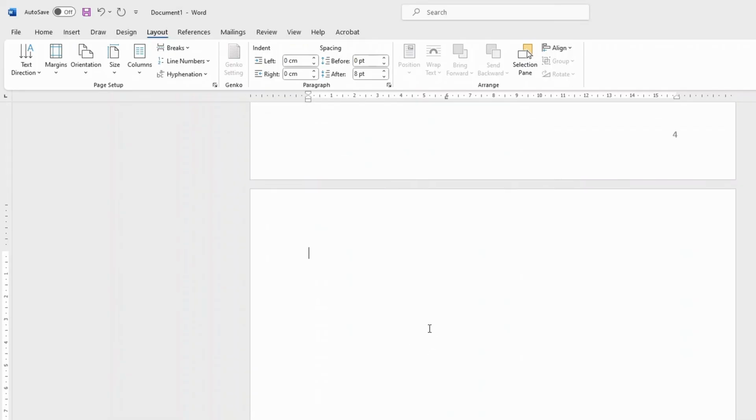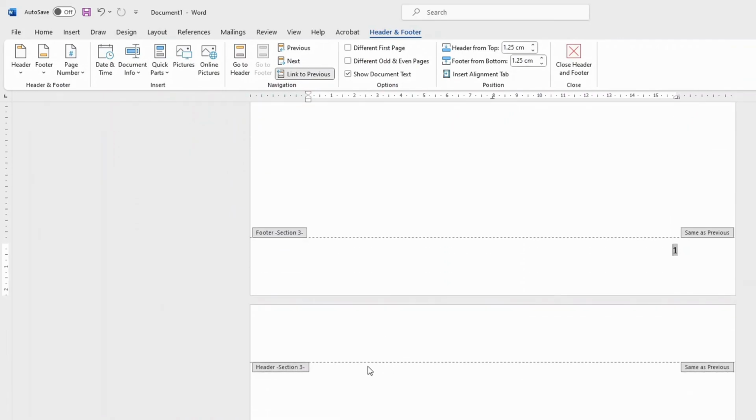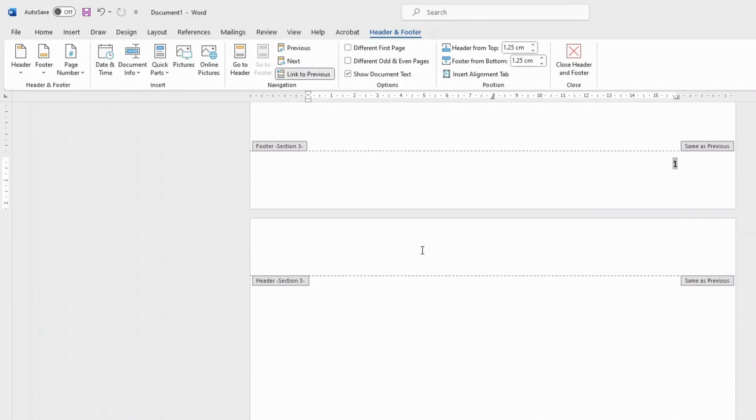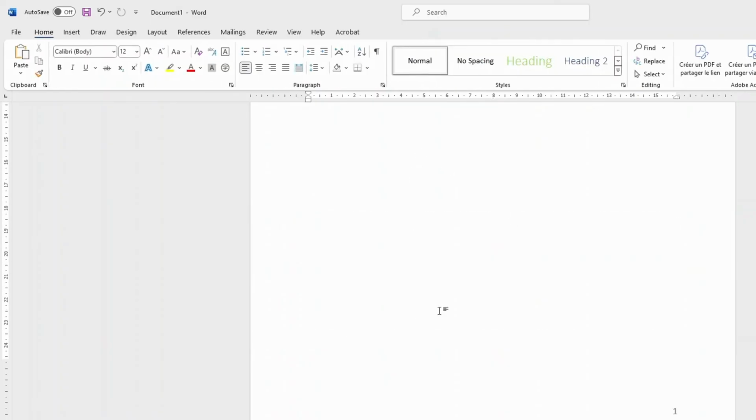And then you see that when I did that, page number 5 turned into page number 1. Why? Because it's now a separate section of its own, section 3. However, the rest of the document is still part of that new section, which starts from page number 5, so the numbering continues from page number 5. But we want to isolate page number 5 so that it can be a separate section. So I can just click on page number 5, which is now numbered as page number 1, which is not true.